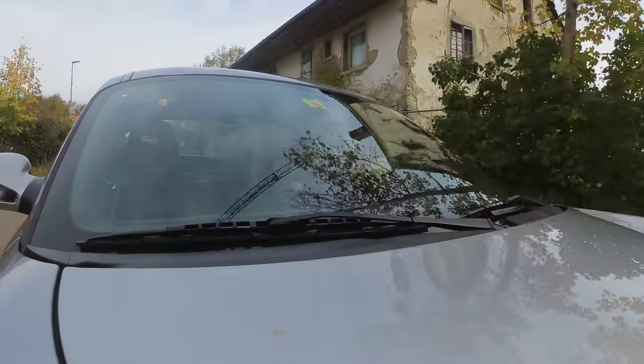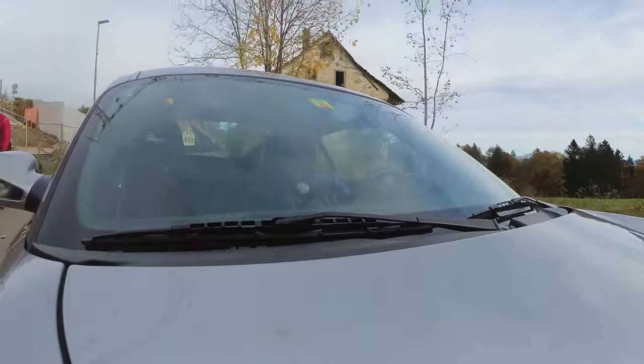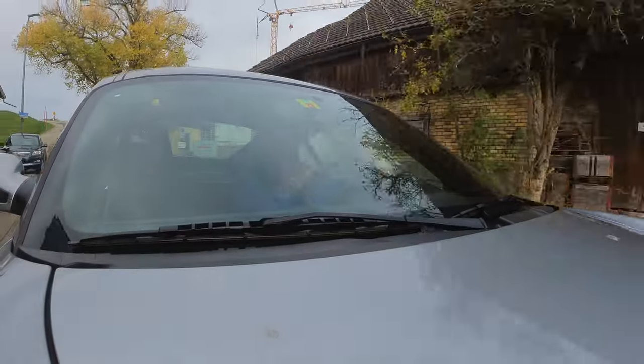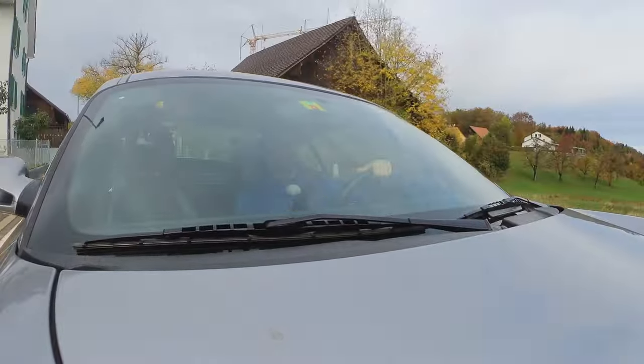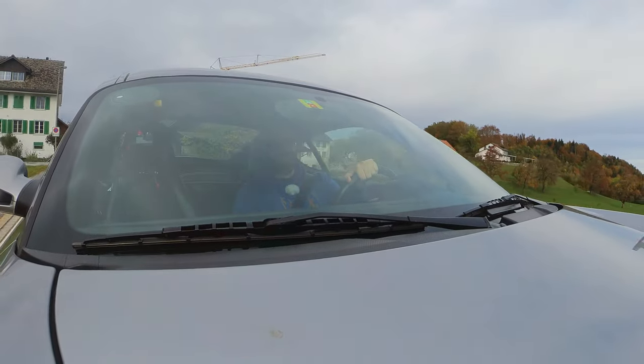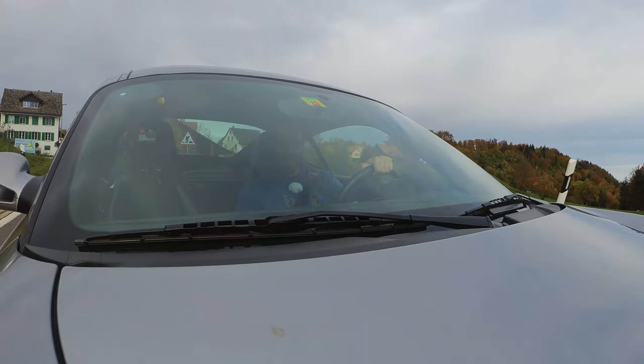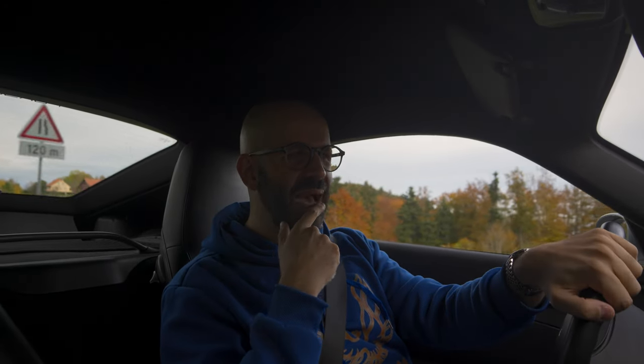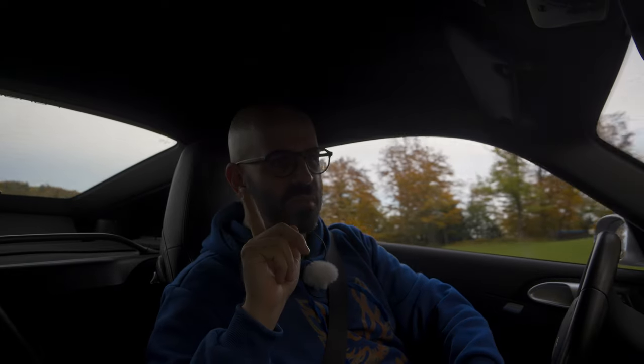So I'm quite satisfied with the Cayman S, because I want the car to drive roads like these, mountain roads, where you cannot have a car that's too large, and also you don't want a car that's too fast, because if you rev it out, you don't want to be doing 160 or something like that. This, if you rev it out in second gear, will only do 110, which most likely might still get you a license suspension, but at least it won't get you jail time, you know.